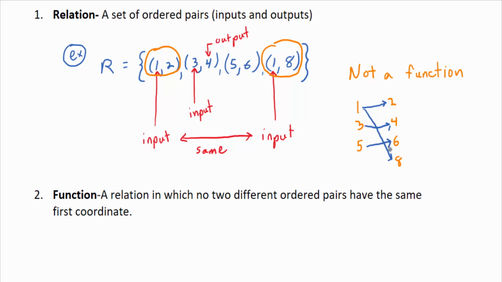So this is just to illustrate that in a relation or a function, you don't need to use ordered pairs to represent it. You can use this sort of arrow relationship. Input's on the left, output's on the right. If you see two different arrows coming out of one input, that relation is not going to be a function. So that's another way you might conceive of it, or you might see it in your book. Okay?